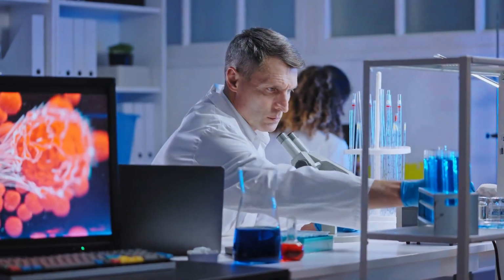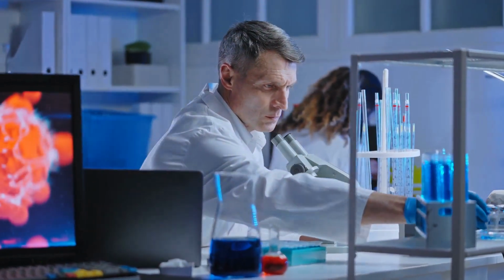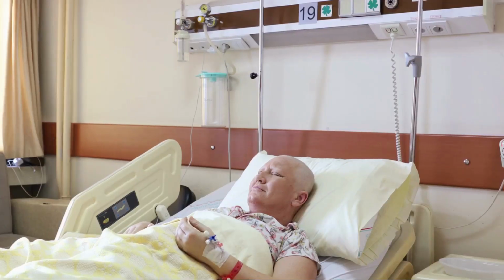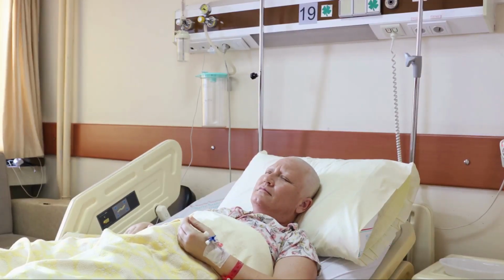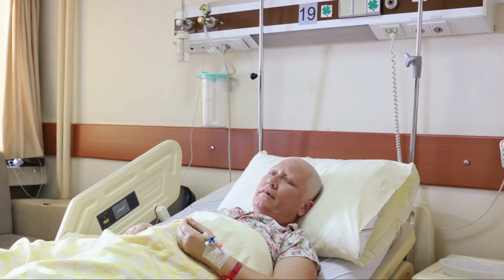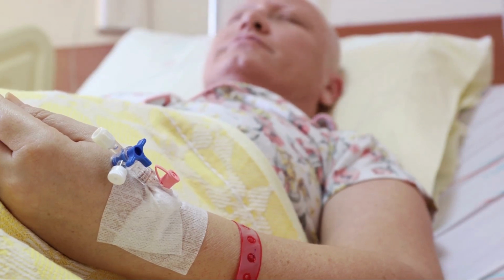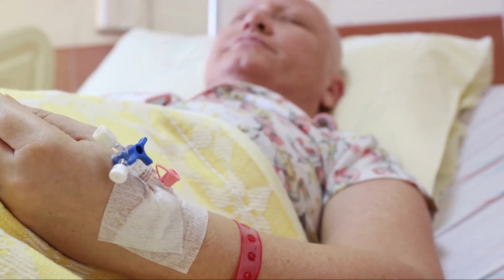Picture this: a patient lying on a surgical table under local or general anesthesia, while a surgeon makes an incision and extracts a piece of tissue. It's not exactly a walk in the park, is it? The tissue is then sent to a laboratory where pathologists scrutinize it under a microscope, looking for any signs of disease. This process, while immensely valuable in diagnosing conditions like cancer, can be quite painful for the patient.